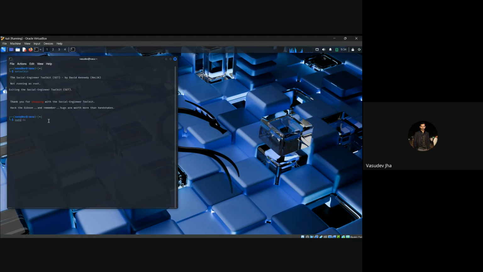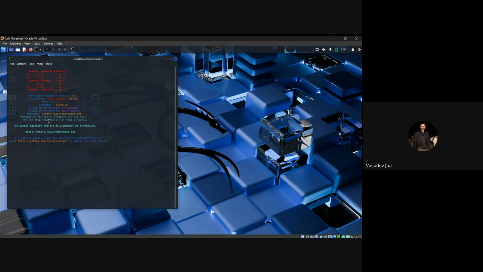Okay, so it's asking for root. Okay. Here you can see that we have a menu.